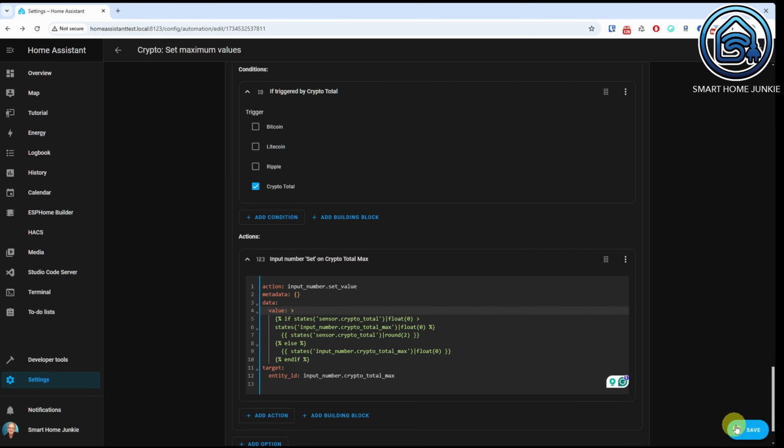Click Save and give your automation a meaningful name. Our automation is now almost ready, but I need to do one more thing, namely that I have to set the automation to the queued mode. There's a chance that all the triggers might be triggered simultaneously, and in that case I want them to be handled one after the other.